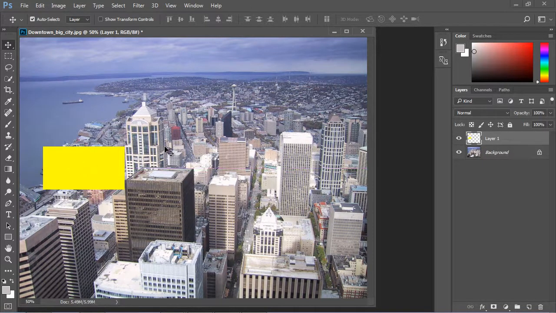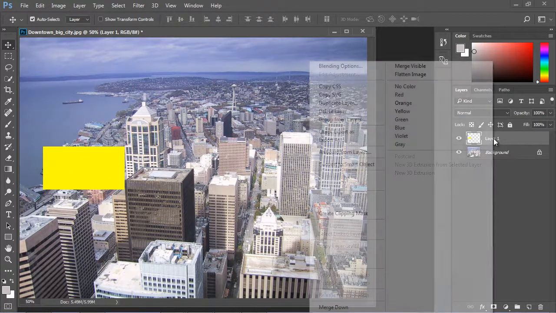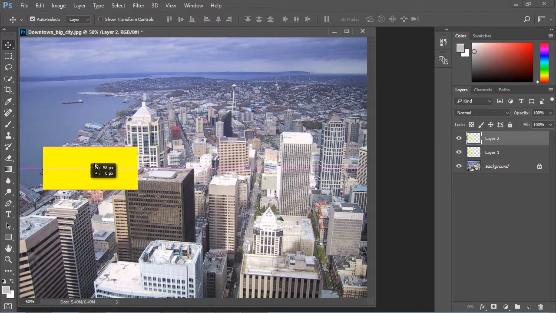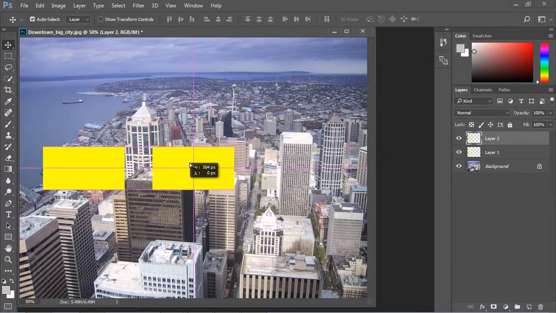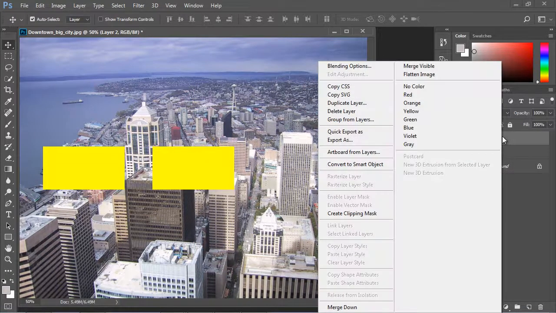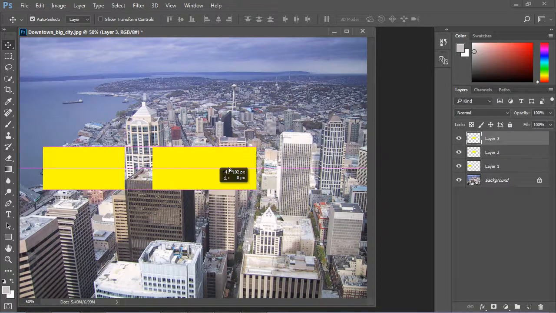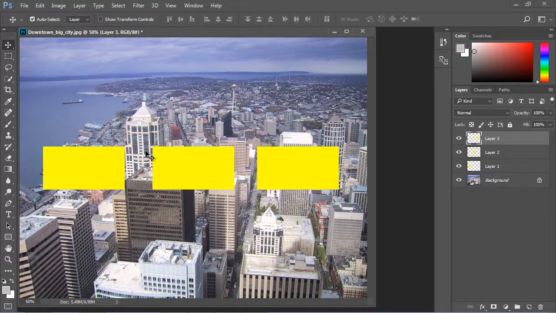And then we're just going to go ahead and use the select tool to move this right down here. Good. Okay. Now what I want you to do is go over to the layers panel, and we're going to go ahead and duplicate this layer. And we're just going to call this layer 2. Very simple. And then let's go ahead and drag the layer 2 over to the right a little bit. And then we're going to go ahead and duplicate this one more time, and we're just going to call this Layer 3. And we'll move Layer 3 over a little bit to the right. Good. Now we've got our three layers. Now the first layer we're not going to touch. We're just going to leave that as is for now.